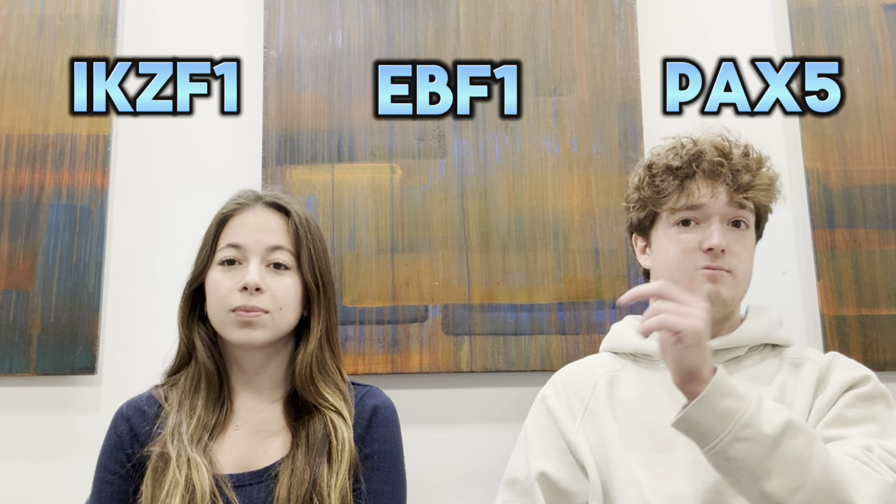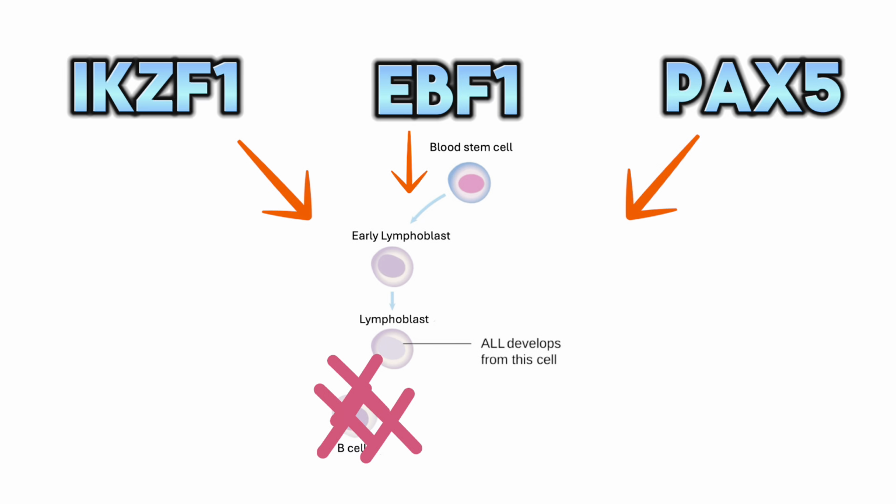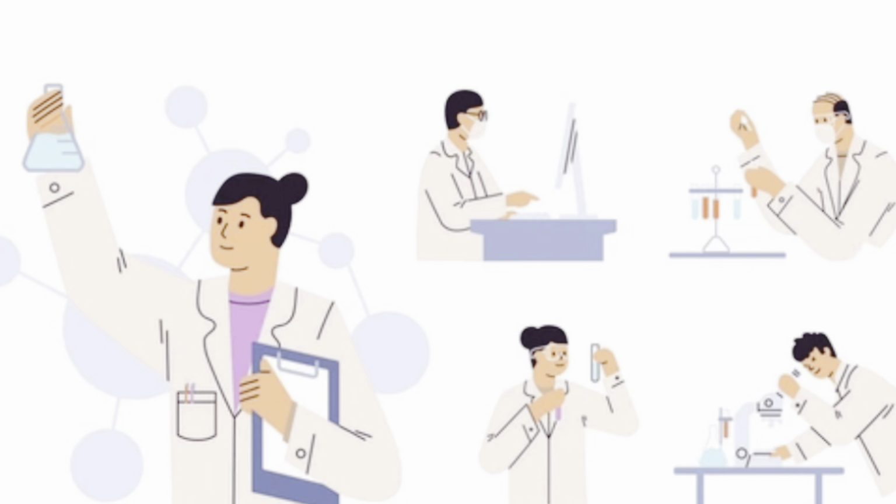But the Philadelphia chromosome mutation is not the only mutation that can cause this. Other mutations can pile on. For example, mutating one of these genes listed above me could stop B cells from maturing, and the combination of multiple of these mutations can make B-ALL more serious and progress faster in general. Fortunately, doctors and scientists have identified the genetic changes that cause B-ALL and know where these mutations occur in our DNA. This understanding has led to new treatment strategies.